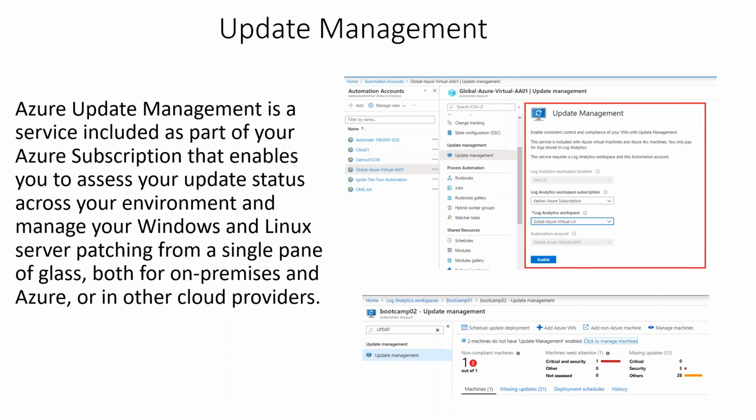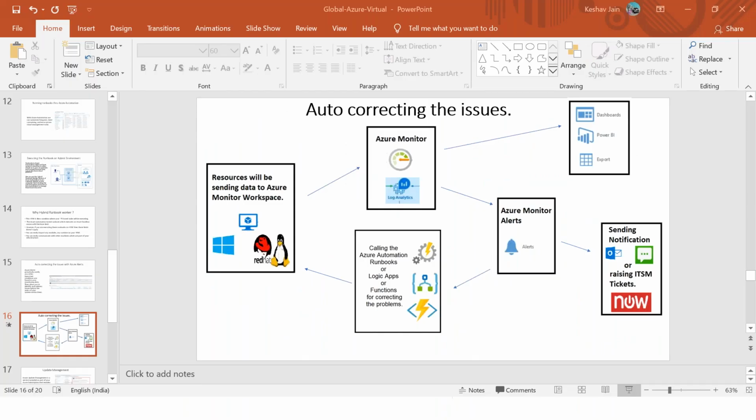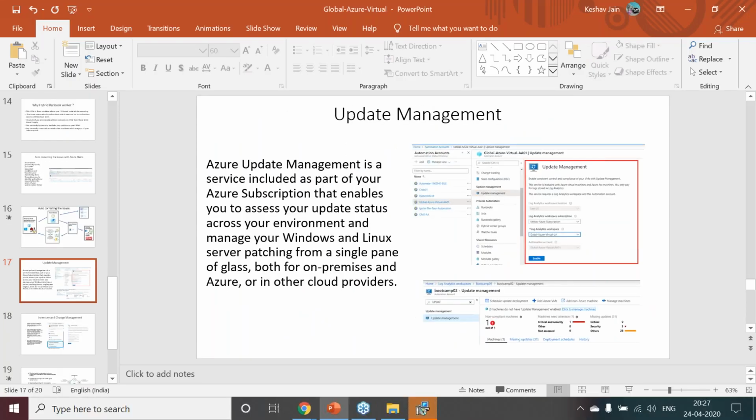Another important thing that I talked about: for example, if you are managing a very small infrastructure and you don't need a heavyweight monitor, then you can easily utilize Azure Automation and Azure Monitor, because it's a cost-effective solution. Also, here you don't have to worry about licensing. Whatever data you are sending to the workspace and whatever automation you are using, you just have to pay for it.